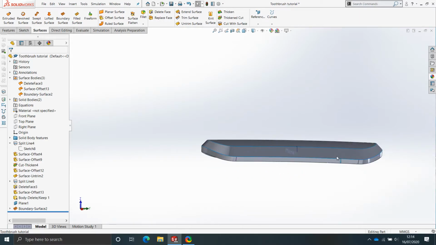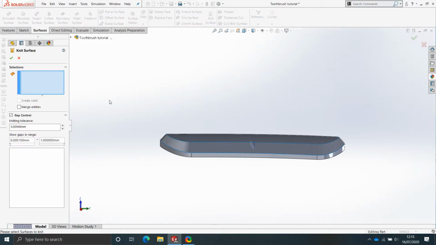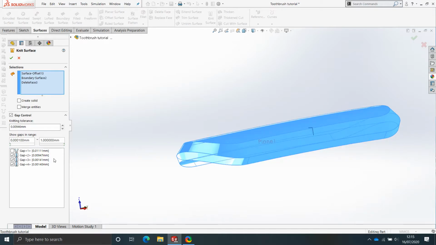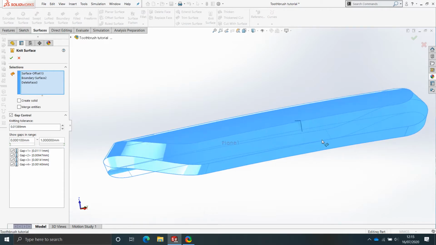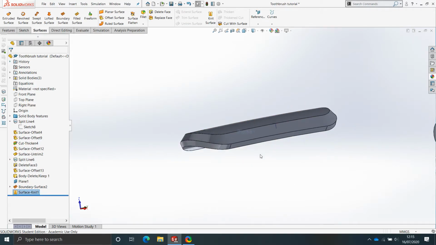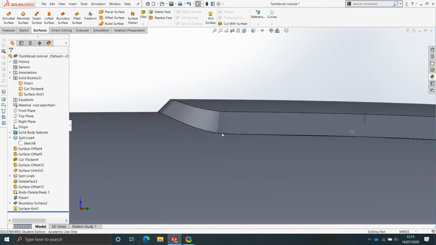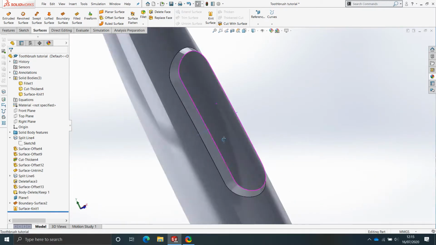This is the point now where we've constructed all our own surfaces, and we can use the knit surface command, box select all of these, and you can see that there are some gaps here. So just check all these boxes to knit all the gaps together, and that will basically eliminate all the gaps. And then we can click create solid. And this knit surface is this tool that you're going to use time and time again in surfacing to create a solid from the surfaces. So now we have a solid, and you can see that because the surface body folder has disappeared and we've got an extra solid body. So if we show this, we now have something like that.